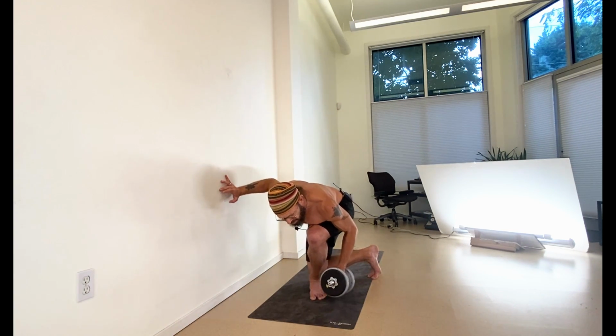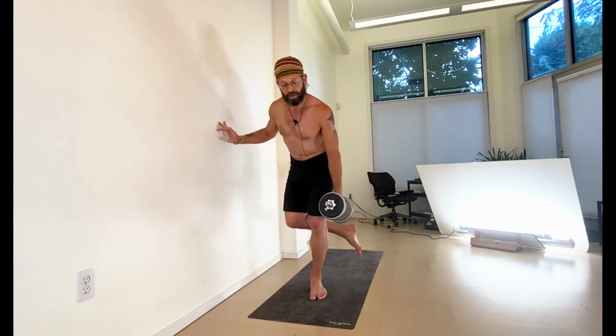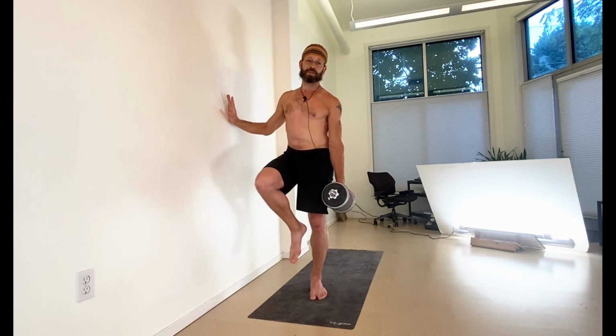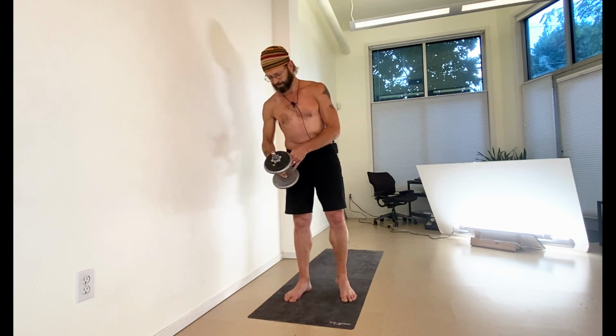And again, I'm recommending 5 sets of 8. You can always do more, especially if it's pretty easy and you're not feeling much of a burn. But if you're taking this to the full range back and forth, this should feel like plenty after you do the 5 sets of 8. And I'll do this on the other side.